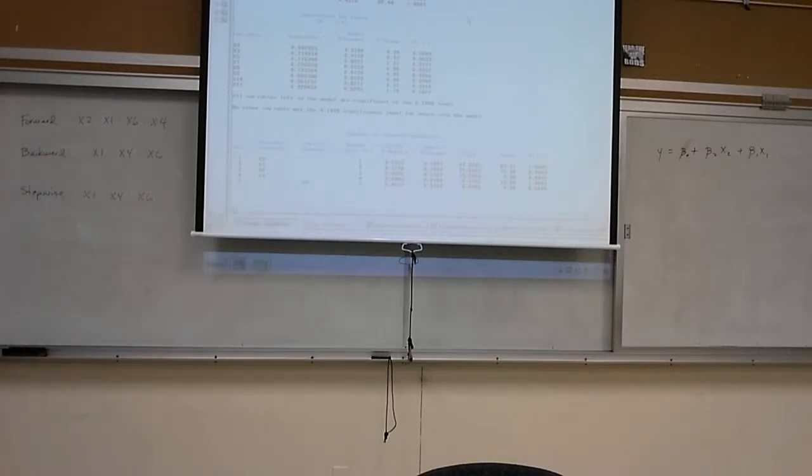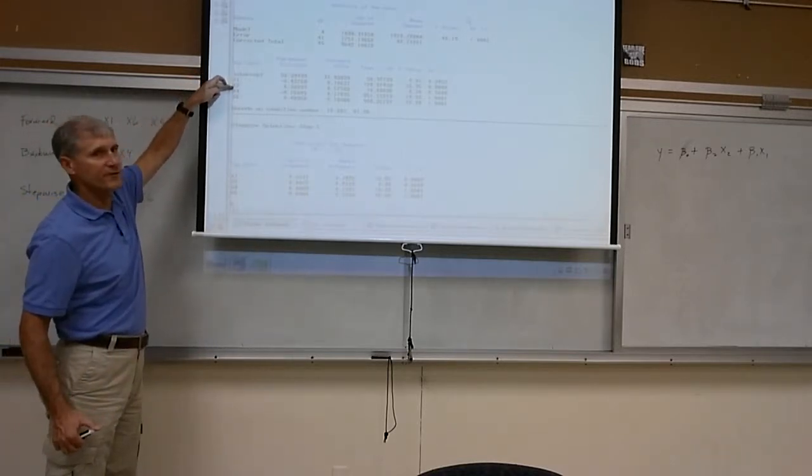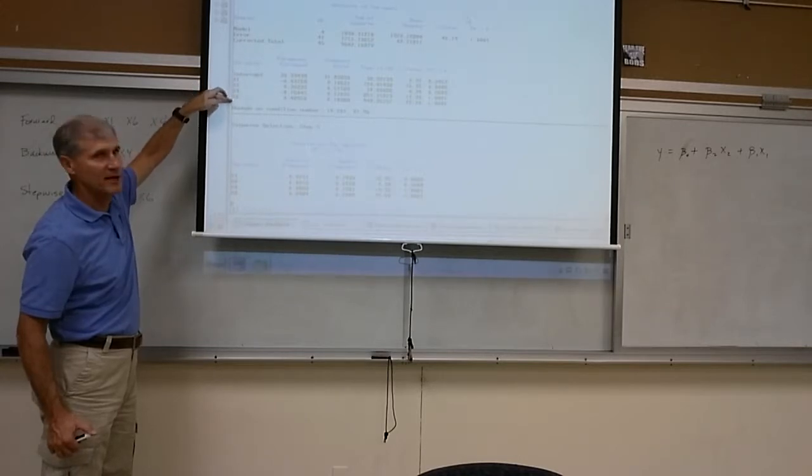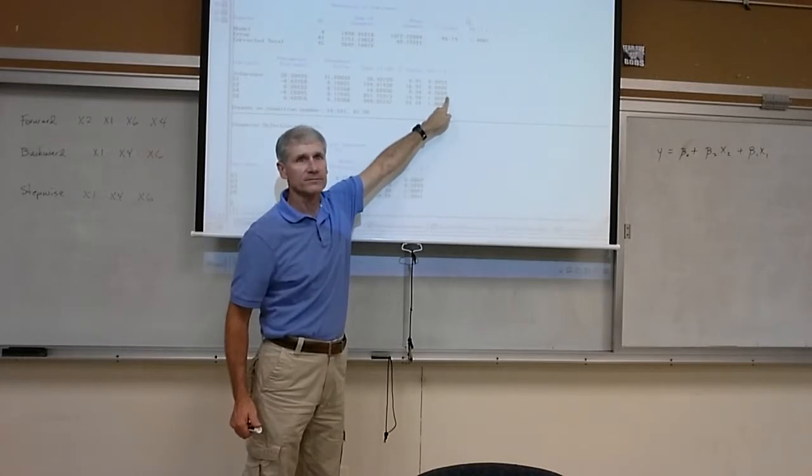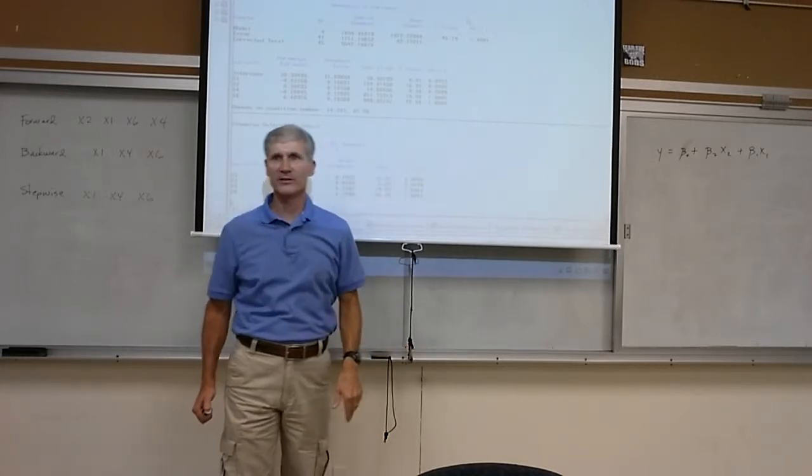Let me hit one more page up, just a second. I want to see the model that had X2 in it, where they say at this step X2, there it is, X2 is removed. So I need one more page up, right there. So after X1 went in first, but then after 1, 4, and 6 got put in, now all of a sudden 2 becomes not significant. So then it gets removed at a later step.